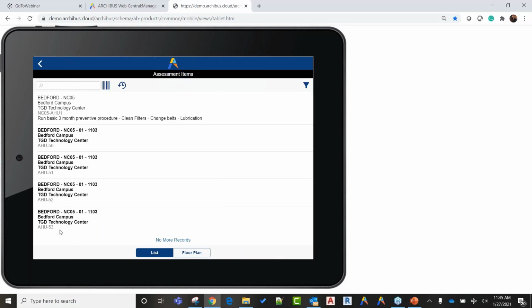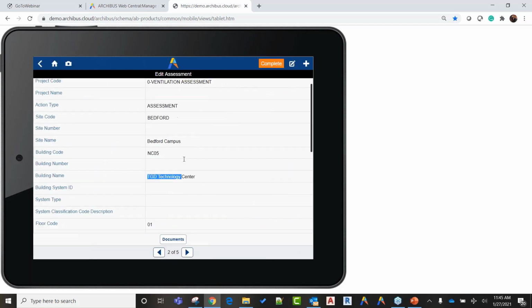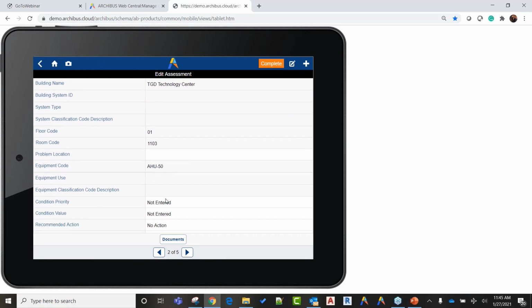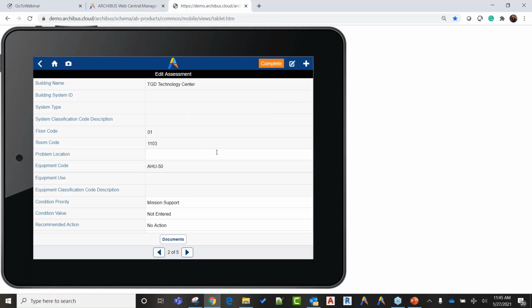Find those individual pieces that need to be assessed. In this case, they're all air handling units. Open them up and give them an inspection. What is the priority of them? In this case, they are mission support or environmental code, or different other priorities that they might want to attach to that individual asset.